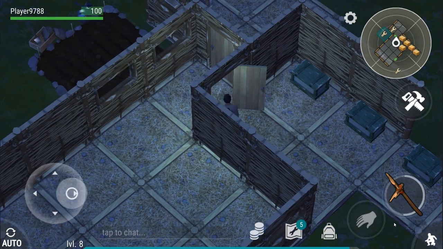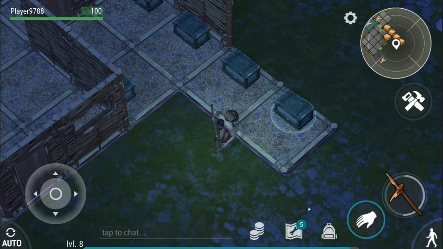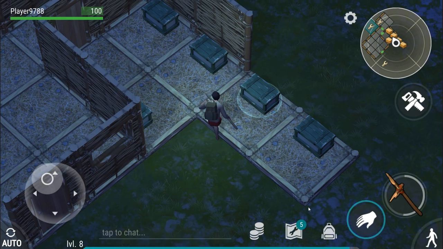Also, you guys told me I should be sneaking up on the Zeds more often. And the way you sneak up on the Zeds, you sneak up to them from behind. And then you can actually one-shot them sometimes, depending on how good of a weapon you have.